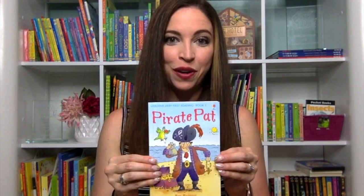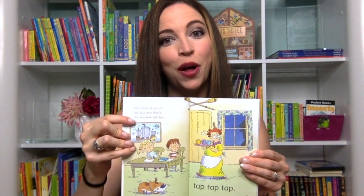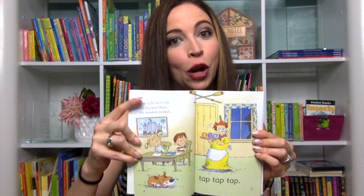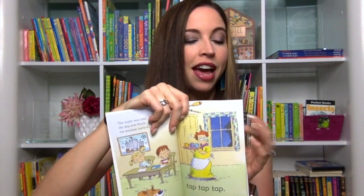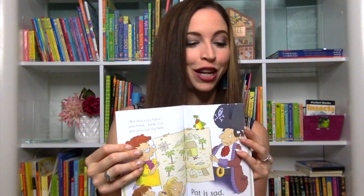Let's take a closer look. The first book in this series is an Usborne favorite, Pirate Path. You'll immediately notice that the text is smaller on one page and larger on the other, because this is a dual reader. A parent or a more confident reader reads one page while the learning reader reads the other section. This allows Usborne to create a more inventive story instead of using just the smallest words a learning reader can use.